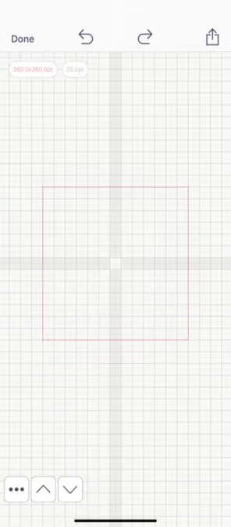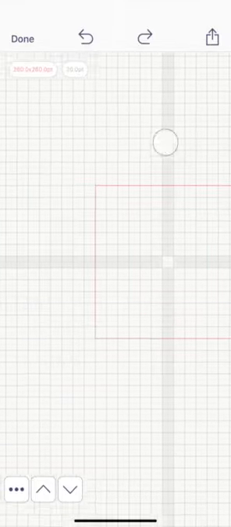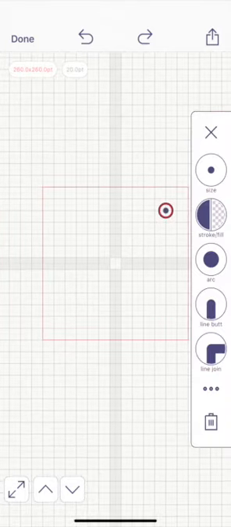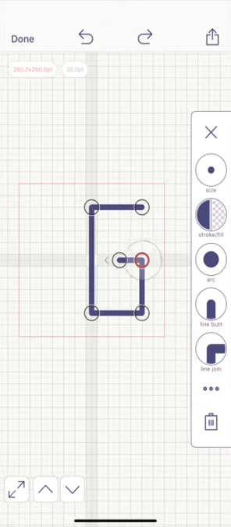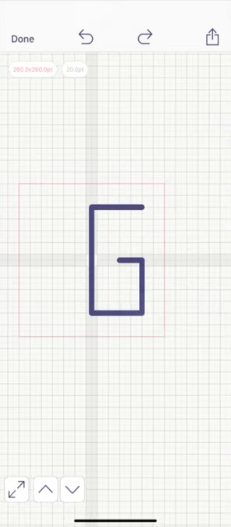Now that you've created your first grid, simply tap anywhere on the grid to start a new line. Continue tapping to create new segments or joints. The individual segments of a line are indicated by circles at each joint. You can select individual joints simply by tapping once and tapping again to deselect.